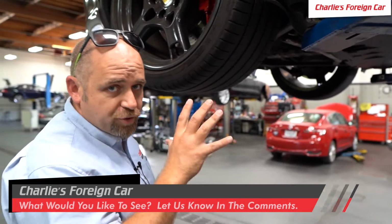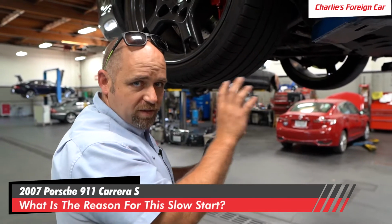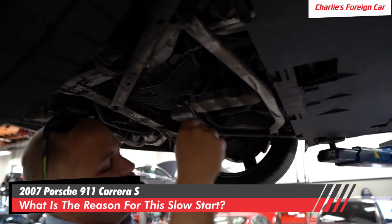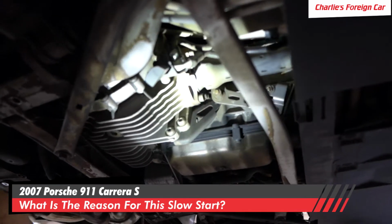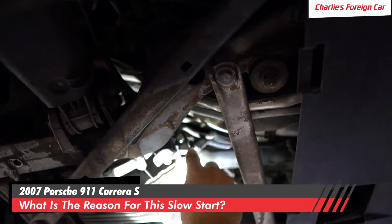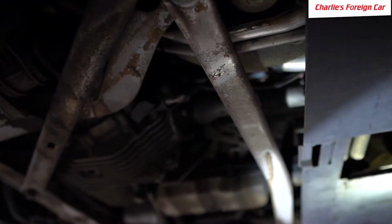This is an automatic transmission Carrera S, right? The placement exactly is a little bit different on every one of them, but right here, because it bolts to the side of the transmission, is where the battery cable comes from the front of the car. So we're gonna test this output right here and see what we get. Give me a ground there, Noah.